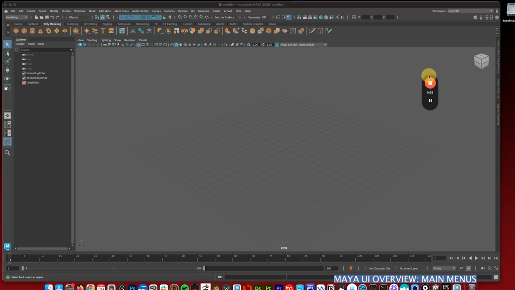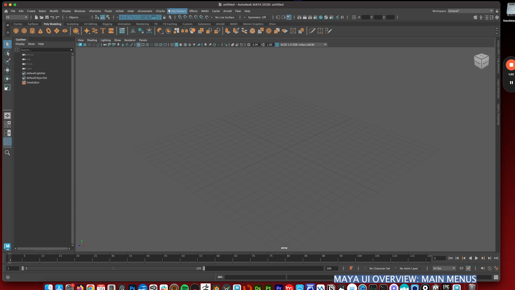What does it mean? Let me show you. Basically, the first 5 menus are always here. You will see them all the time, no matter what you do. The rest will change depending on the preset you choose here: modeling, rigging, animation, effects. See, they're all slightly different.